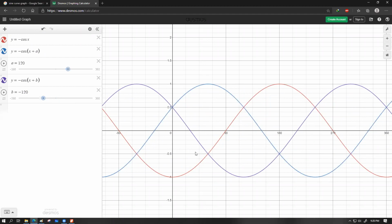That's what I meant. মানে আপনি ব্লু কার্ভ থেকে 120 ডিগ্রি to the right করছেন। হ্যাঁ, because 240 degree moving to the left is the same as 120 degree moving to the right, because the 360 degree is a full cycle. So I could have got that purple curve in this appropriate position by simply moving it to the right by 120 degree as well. That's what I was attempting to do, because moving 240 degree requires a bit more calculation, and moving 120 degree requires a bit less calculation. That's what I was trying to go for.